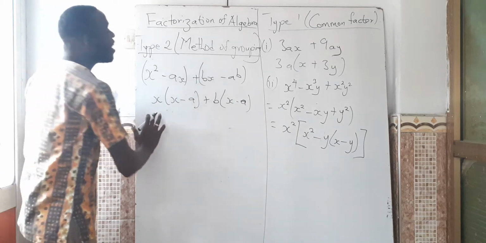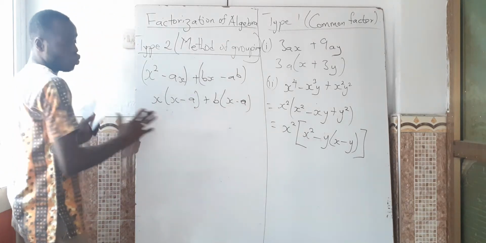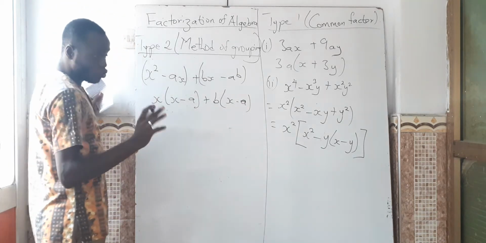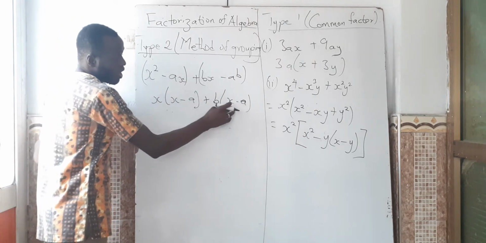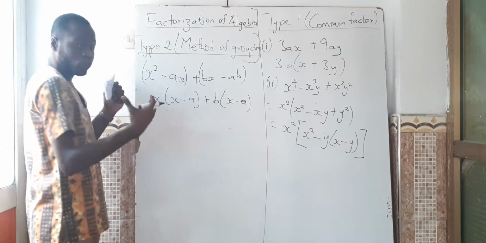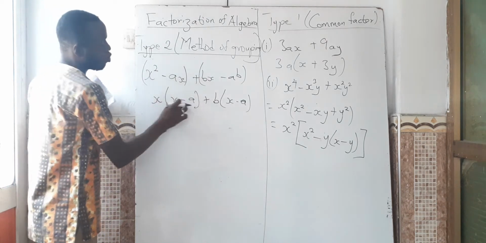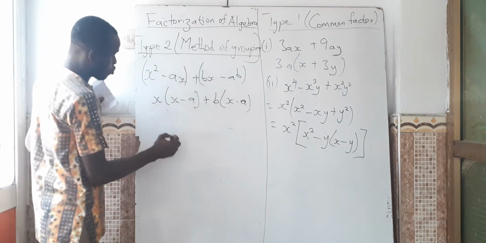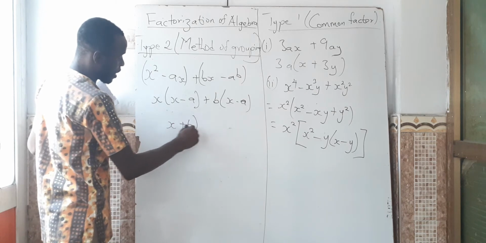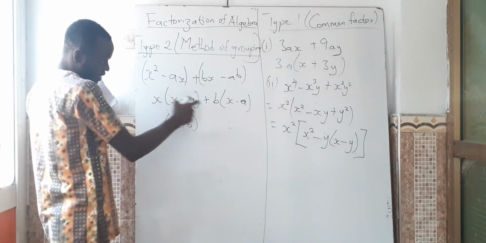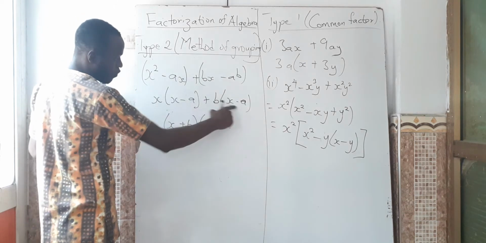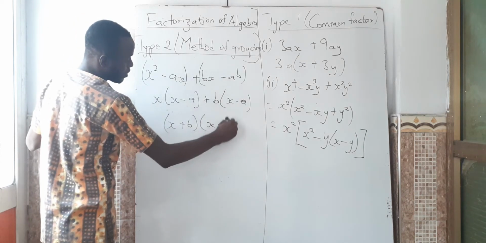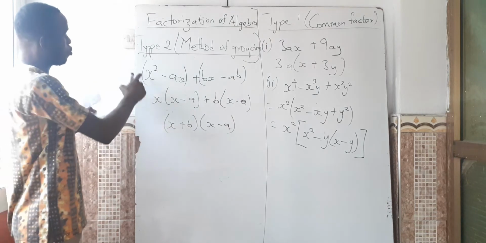Okay, so after getting this, you don't just stop there. All you have to do next is to take what you have outside this bracket and what you have outside this bracket too. Then you put them together. Then you use it to multiply one of these 2 brackets. Okay, so I'll have x plus b here as 1, which are the factors that we have factorized outside the expressions. Then I'll use it to multiply one of these brackets, which is x minus a. Okay, so this will be the solution for this one.